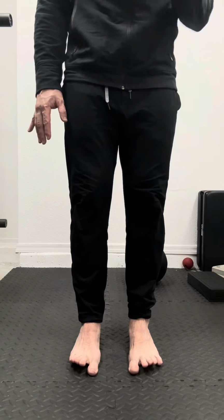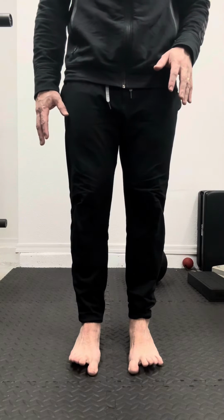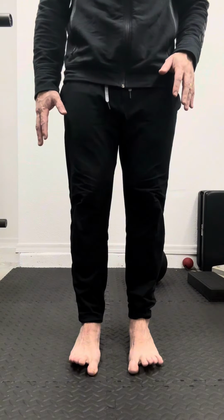Cramping is common and normal. It is something that we're just going to have to work through, and as days and time goes on, you'll start to get better at this.